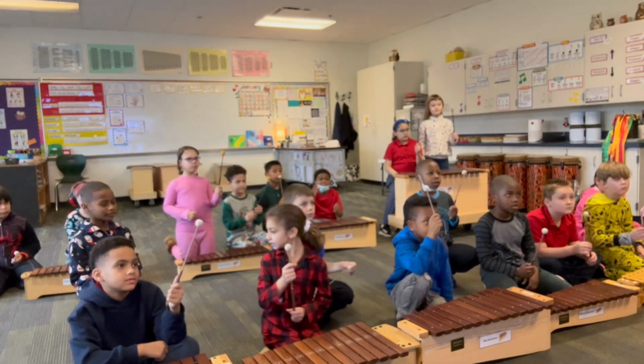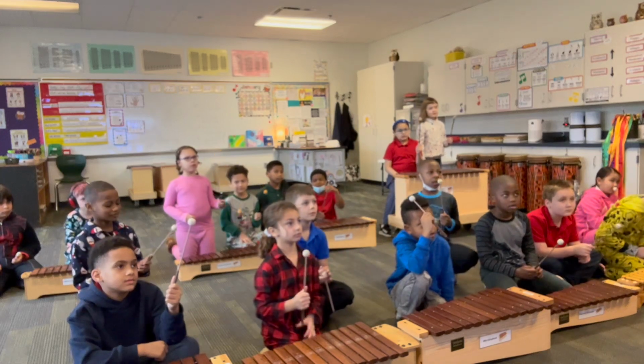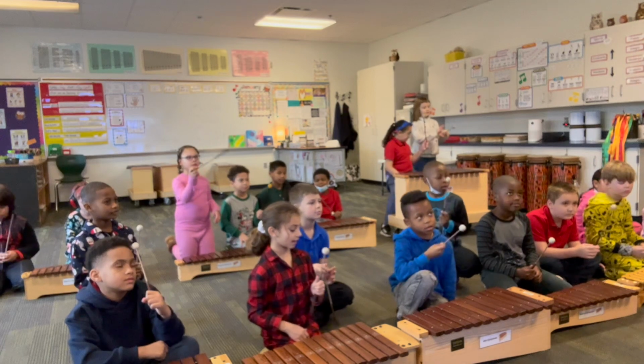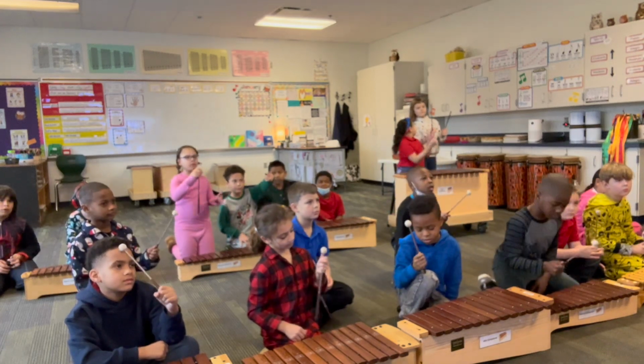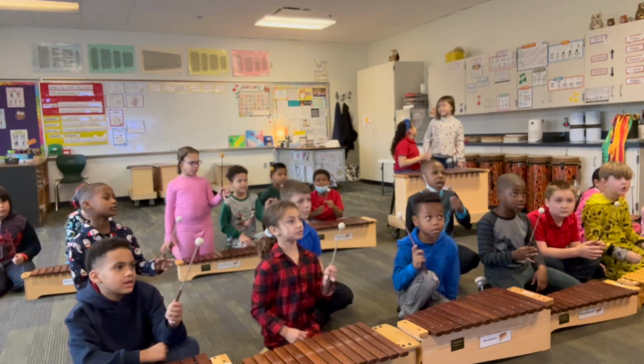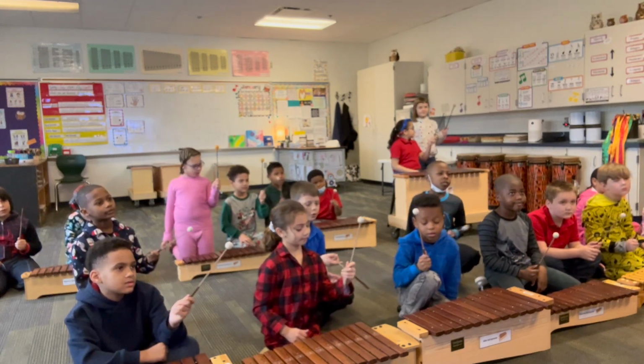All right. No, not that kind of flip. You just flip it over like this. All right. Here we go. We never toss our mallets. We might accidentally hit somebody in the face. That would really hurt. And deploy them. Here we go. See, pinch. Pinch and wrap. Remember, we're working on those pincher fingers.